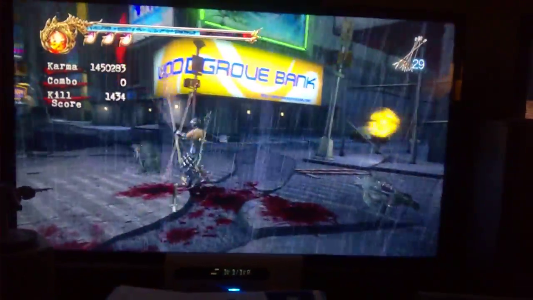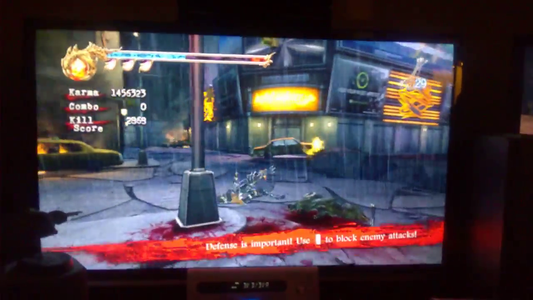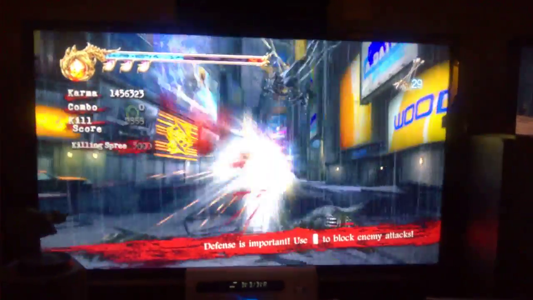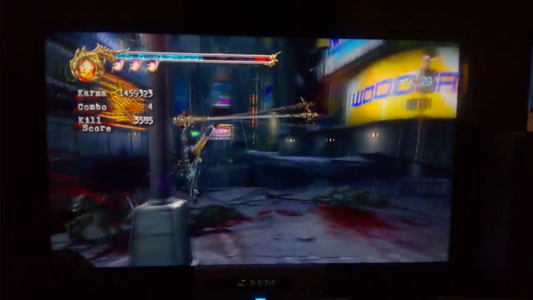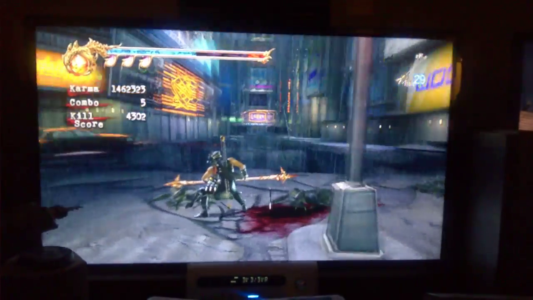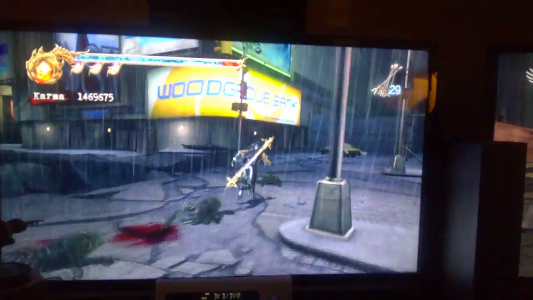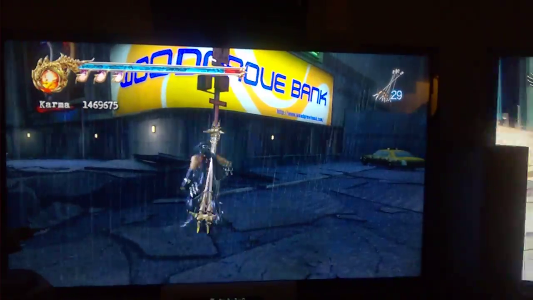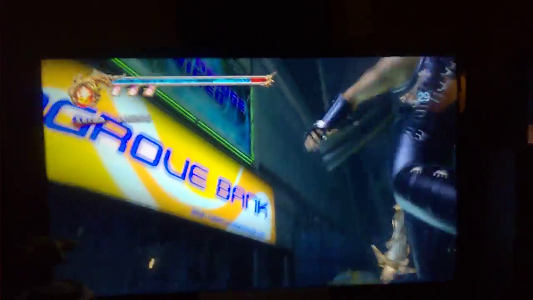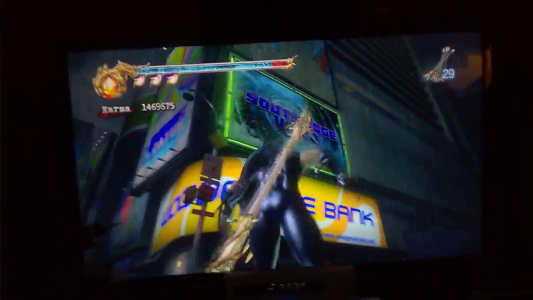These dogs are really annoying to fight. You have to change your weapon sometimes, but again, I'm just trying to show. Okay, now look at that billboard back there. Walk to it, son. It says Woodland Block Bank. Look up a little bit. Up more. It's hard to control the camera sometimes manually.